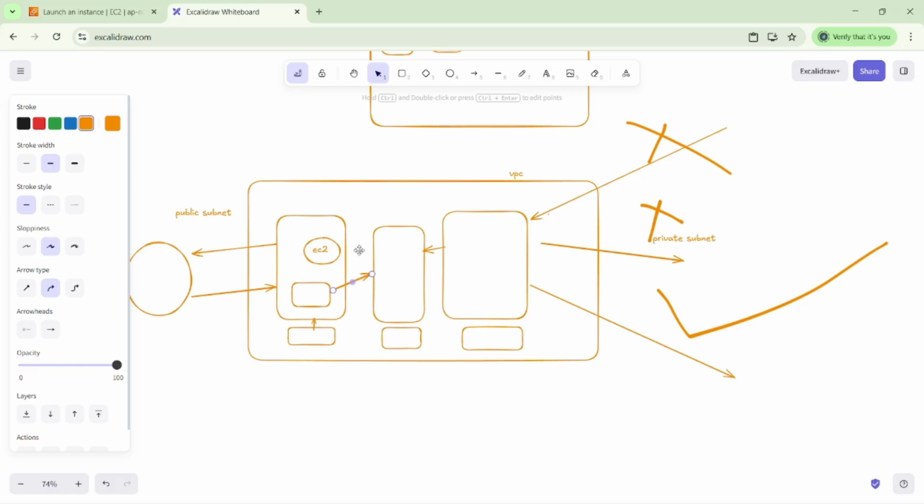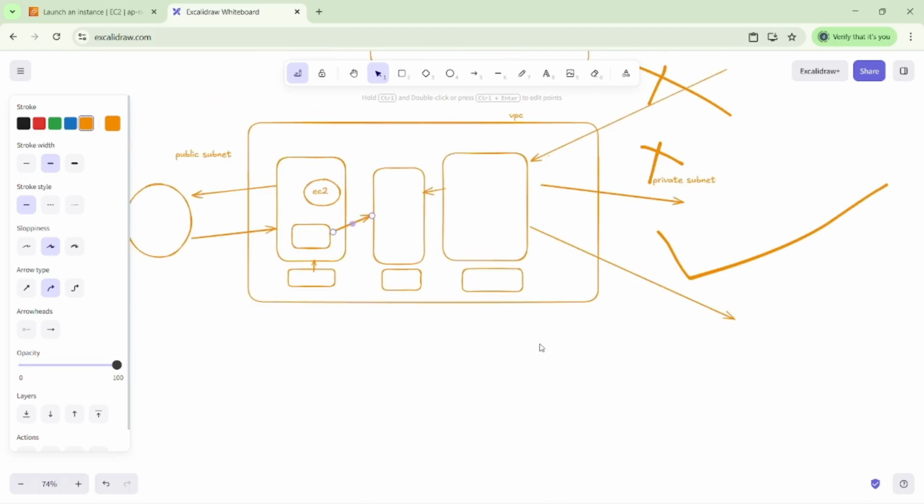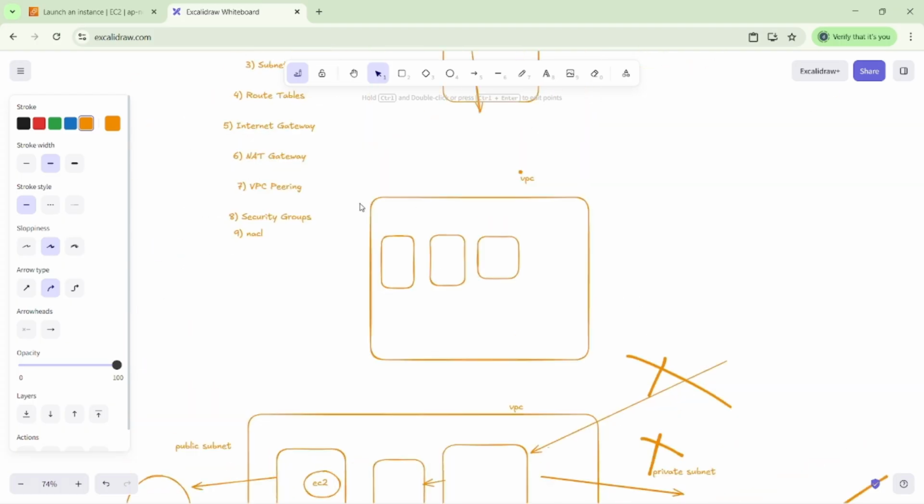But while we are creating the lab task here, first we have to create the NAT gateway. After that, once we have created the NAT gateway, we have VPC peering.